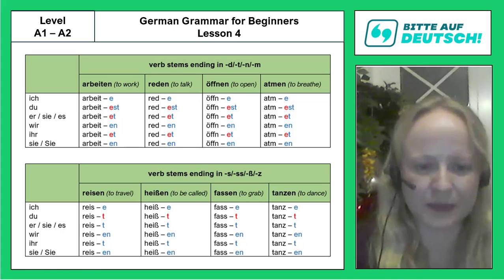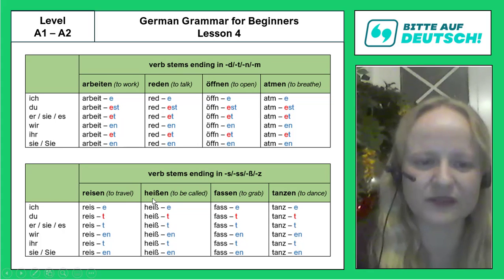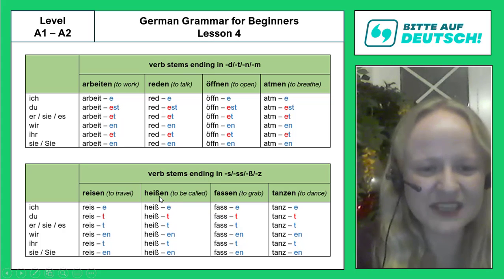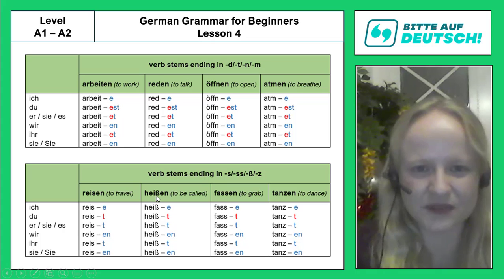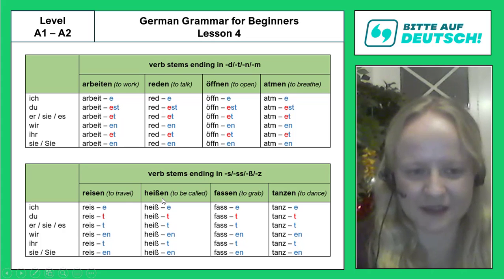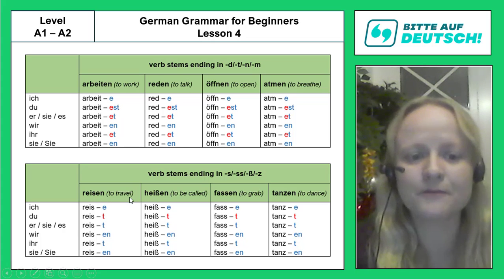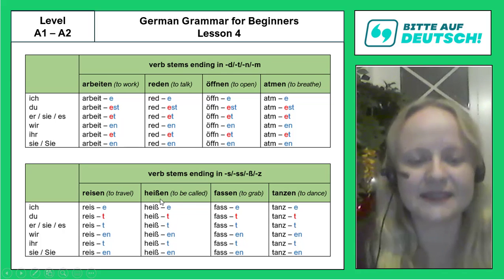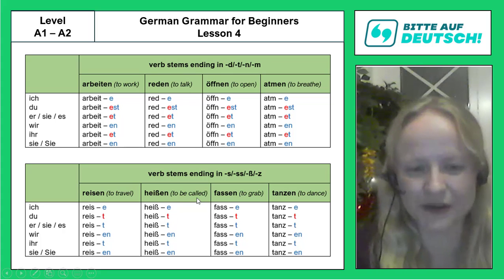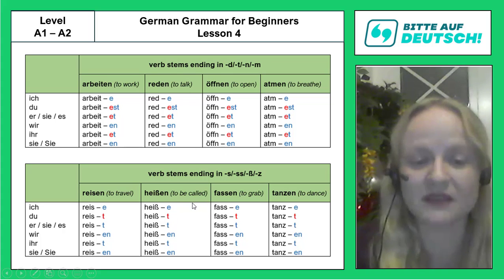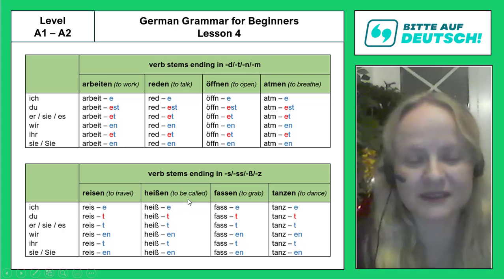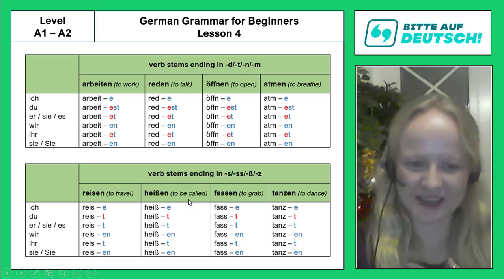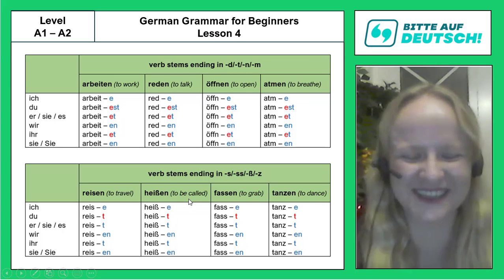And same will happen when we look at the next example, our infinitive heißen. And now you see this letter here corresponds phonetically to an S in English. So this is Z, this is S, okay? It's sharper. Heißen means to be called. That's how we say our names. We normally do not say my name is, we say I am called. So ich heiße Stefanie. Ich heiße Stefanie. Und du? Wie heißt du?